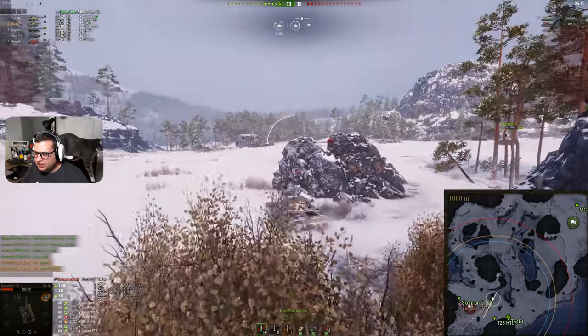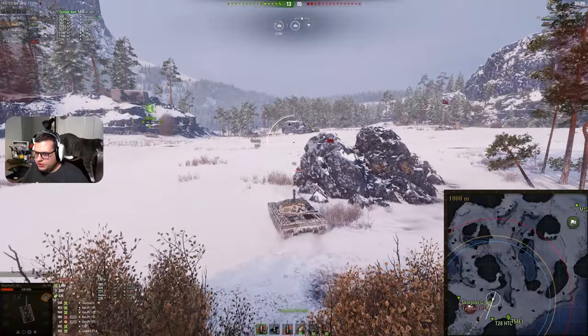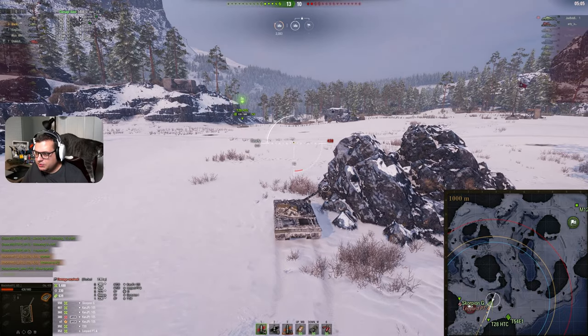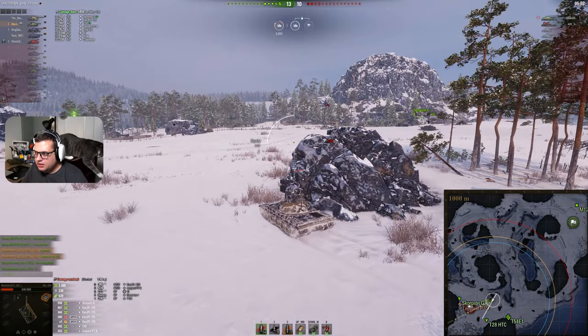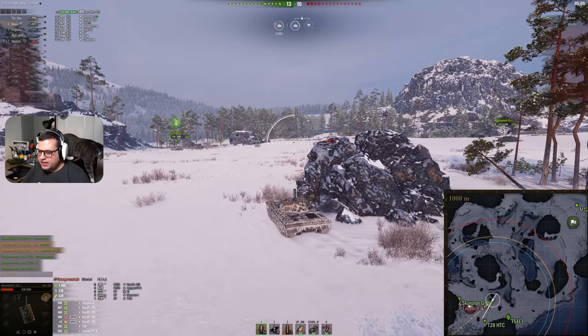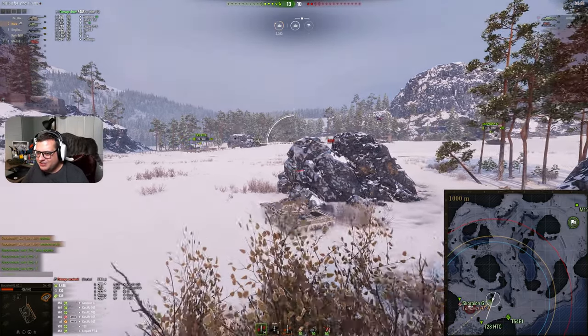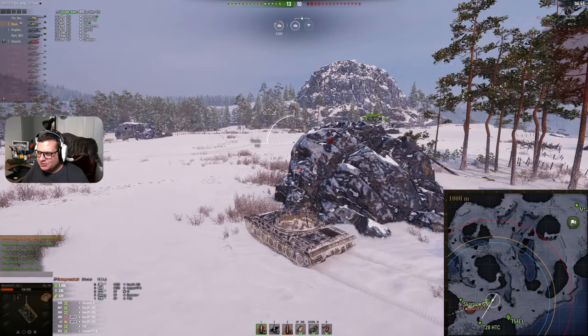Looks like the T-28 is moving in. The T-54E1 is overwatching. The T-28 is spotted. So the Leo's got to be looking at one of these three tanks. I would be going in. There's two tanks that are making pressure right now. Move together. Look at the T-20 is communicating. Move together. 3, 2, 1, go.